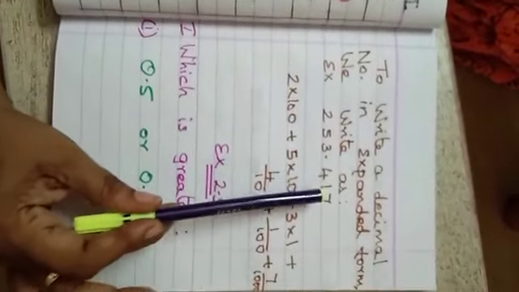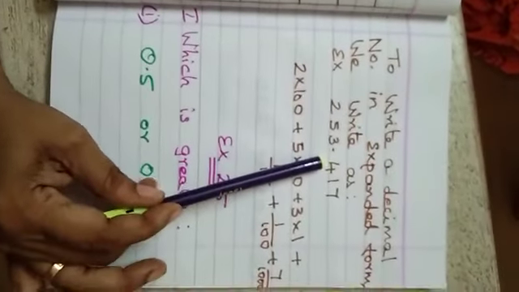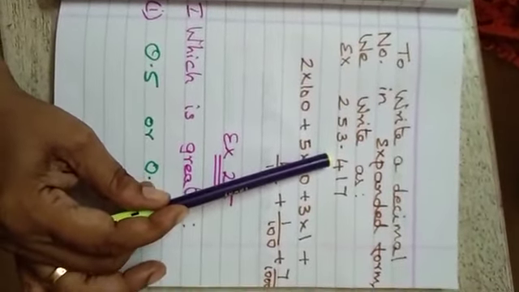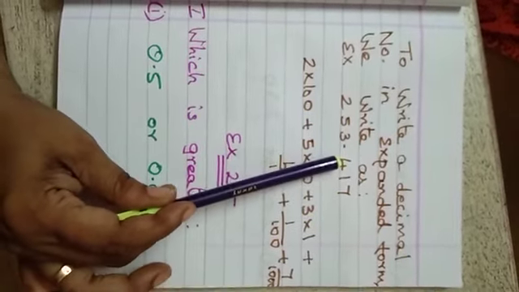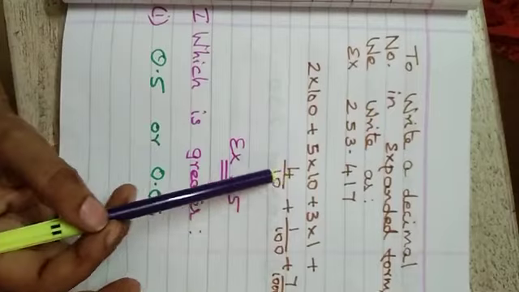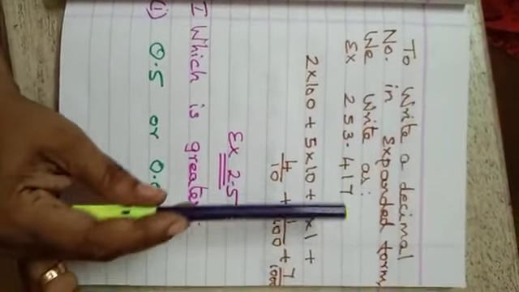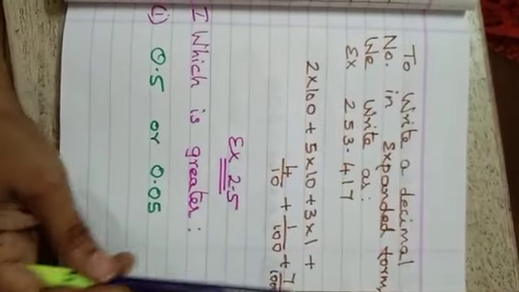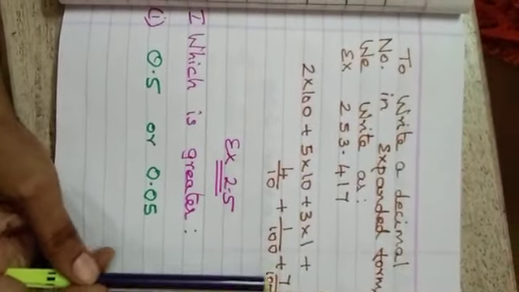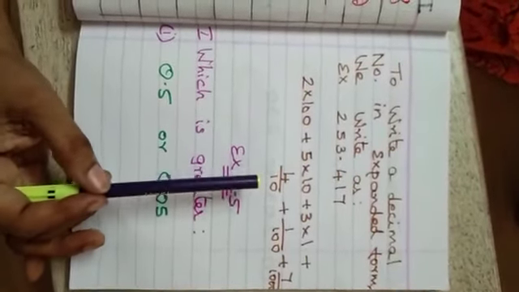Plus after the point you have 3 numbers and you know the place value, it is tenths. You don't have a oneth place value, it starts only from tenths. So tenths, hundredths, thousandths. So tenths I will write as 4 by 10, then hundredths I am writing as 1 by 100 and thousandths I am writing as 7 by 1000. So I hope all of you have understood the introduction of decimals very clearly.